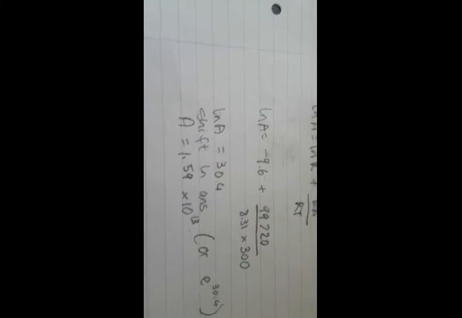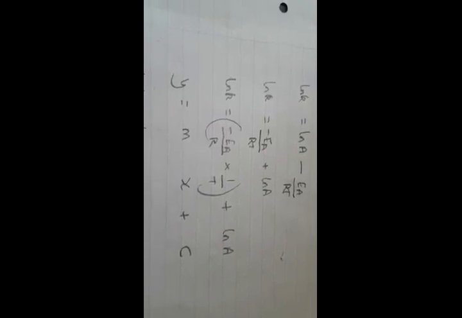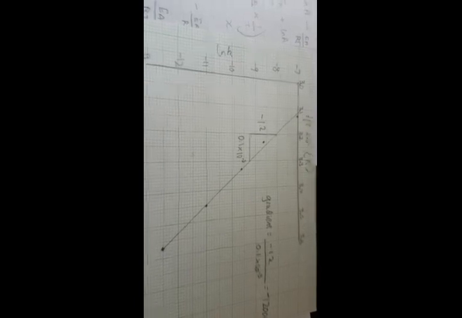Now, some complex stuff that I've gone through. As I said a couple of times, the first part of it, justifying this rearrangement, is not strictly necessary for you to understand. The second part of it, completing a table, drawing a graph, calculating the gradient, calculating the value of the activation energy from that gradient, and finally calculating the value of A, you do need to be able to do. Now, it seems complex at first, I know, but with practice you'll be fine.